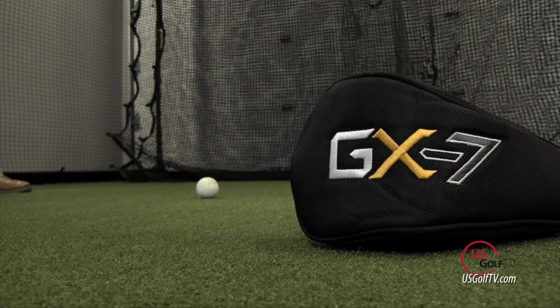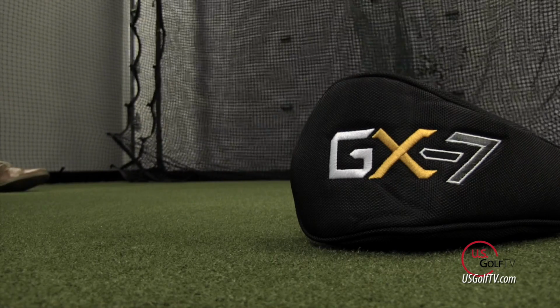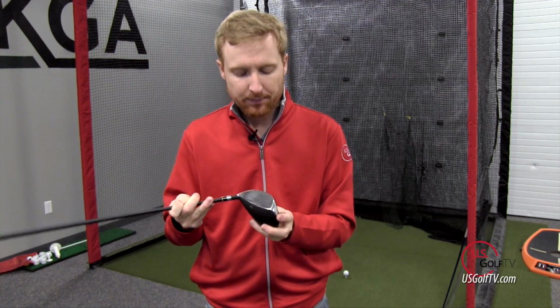That's why a 7-iron and a wedge is designed a certain way, and then you look at a 3-wood or a driver, and maybe not as much of that sole is initially interacting with the turf. That wider sole is really designed to behave a little bit more at impact like a 7-iron would.